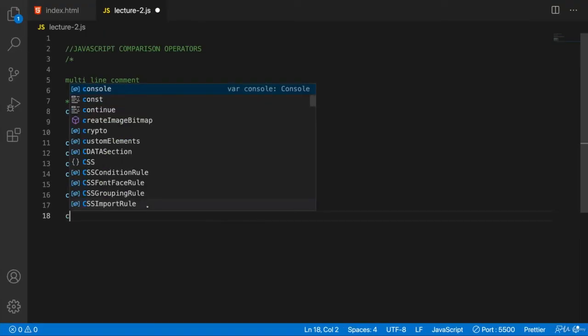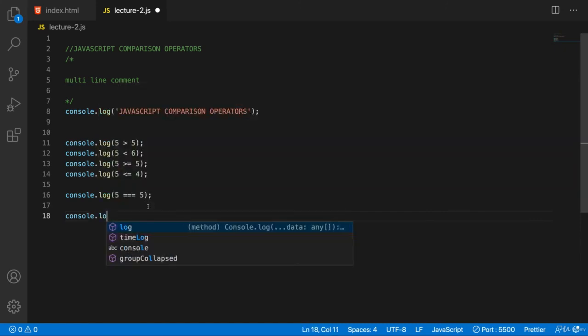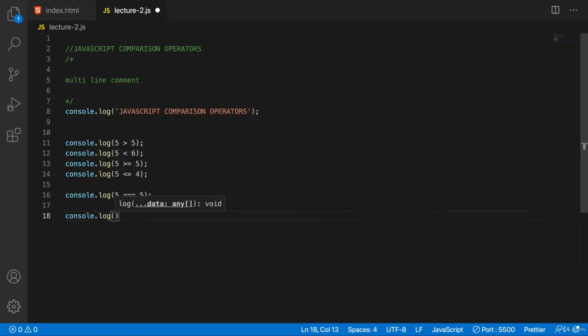Now, the next one, very interesting, is console.log 6 is not equal to 5. Make sure you understand what I'm trying to do here. Anything in JavaScript where you see an exclamation mark, it will make that one the opposite of that one, right?